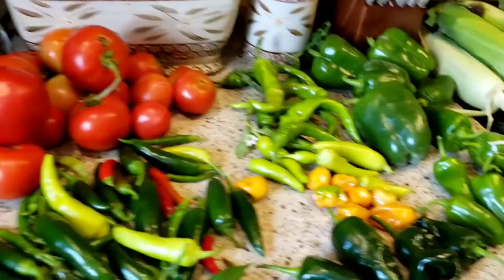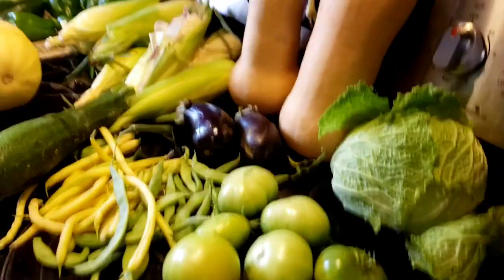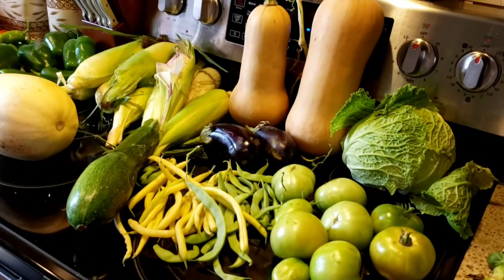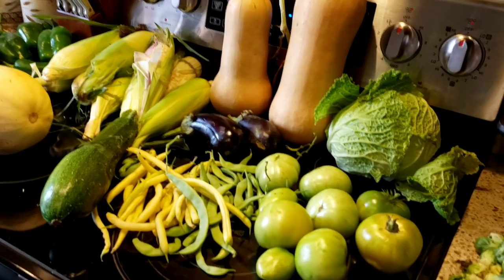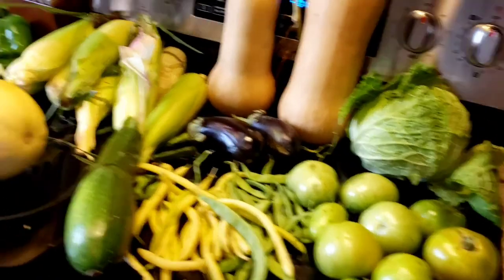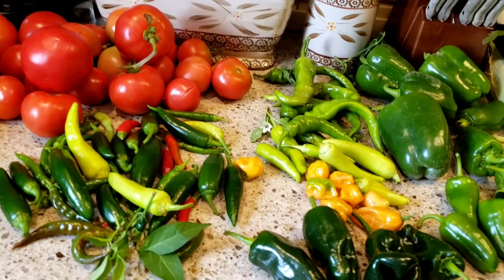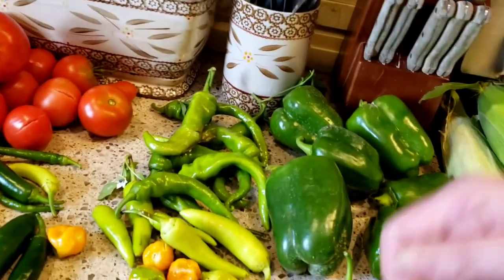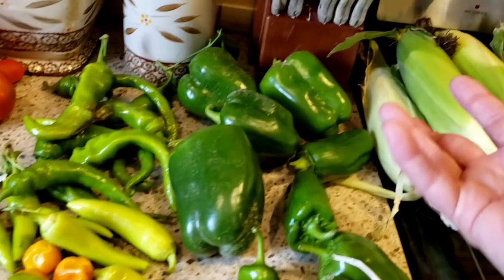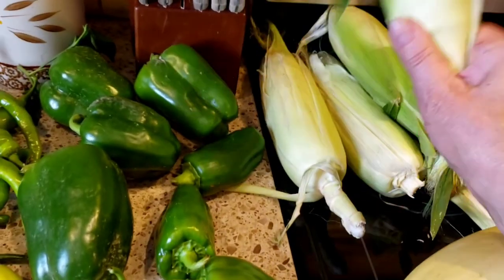And yeah, so that was what me and my mom and my cousin Kelly did yesterday. It was so much fun. But now I have a ton of work to do to get this stuff blanched and bagged up and frozen. This way I could just pull out the bags and do the peppers with eggs in the morning. Put the peppers in my spaghetti sauce, the corn. I should have grabbed more corn. I only have 8 ears. But this corn is so good.